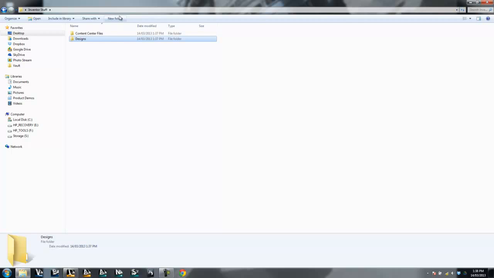Now theoretically you probably should have another couple of folders somewhere on your network for standard content, things like templates and design data. I'm not going to worry about them today. Actually, you know what, I may as well make them. Let's just put them in the same location. You could do this if you wanted to. So let's call them Templates and Design Data. Now once you've created those, these two here are going to be the main ones we focus on, but I also want to probably map to these ones as well.